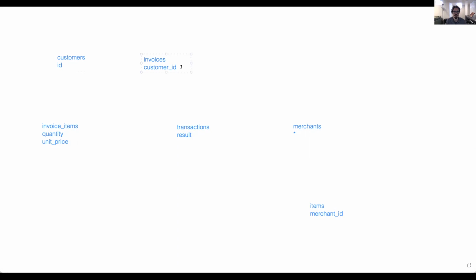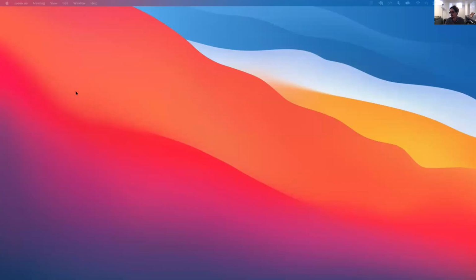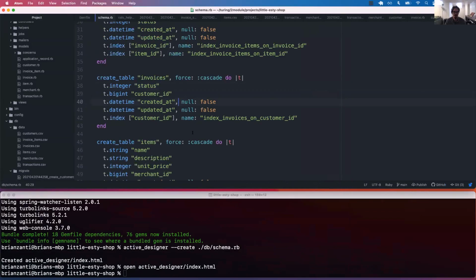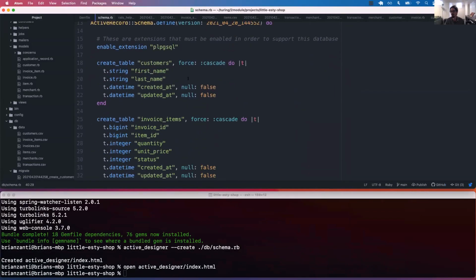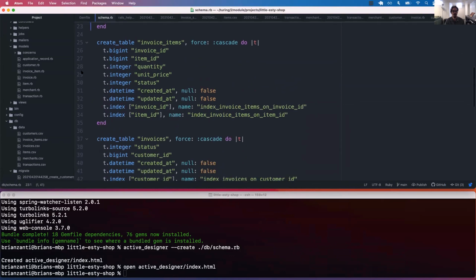Transaction ID in invoices. I don't believe an invoice has a transaction ID. It does not. The relationship isn't that an invoice has one transaction. An invoice can have many transactions. What I'd recommend while we're doing this is to pull up your schema on your end. Let me show you what I did. I went into my project and opened up schema.rb. When I say what tables and what columns do we need, I'm literally looking through this and asking, do I need that one? Do I need that one? These are your tables and columns.